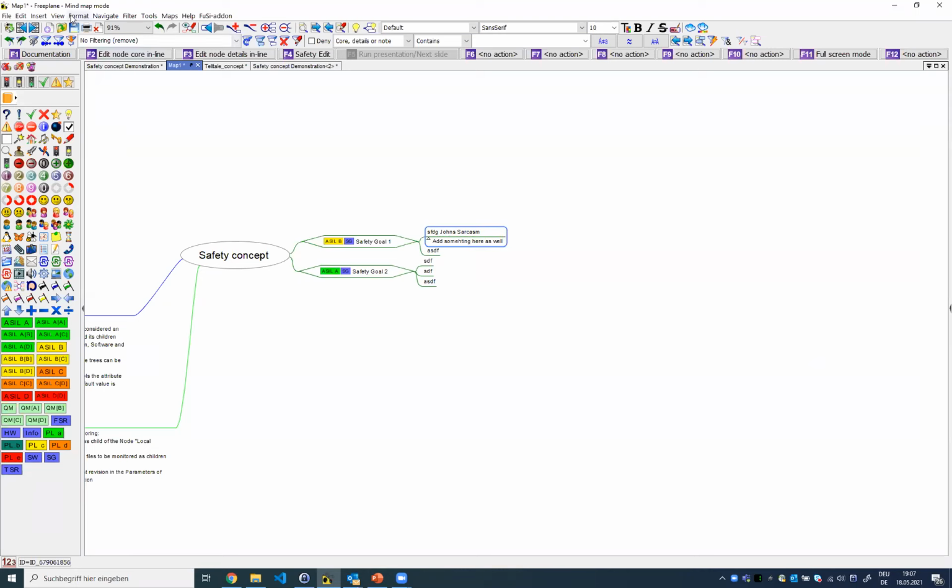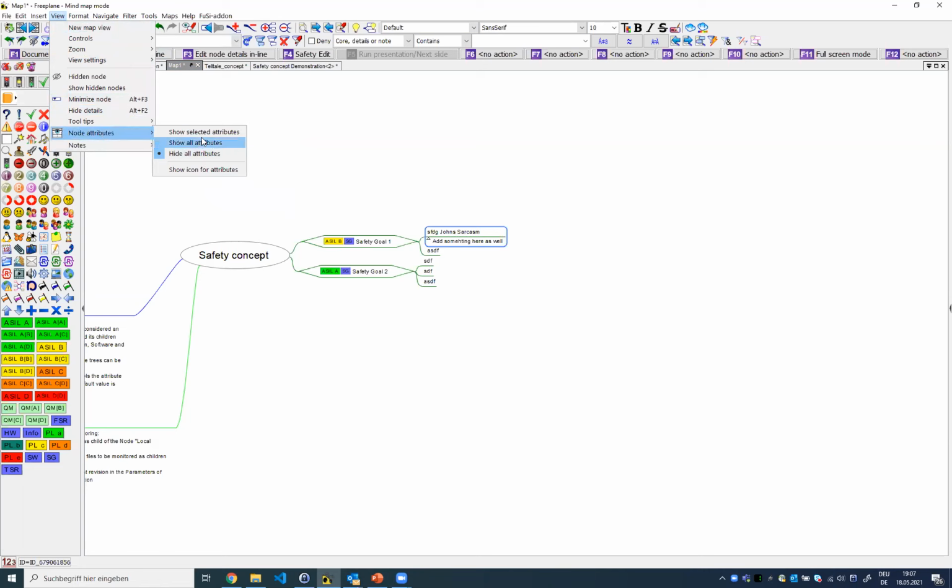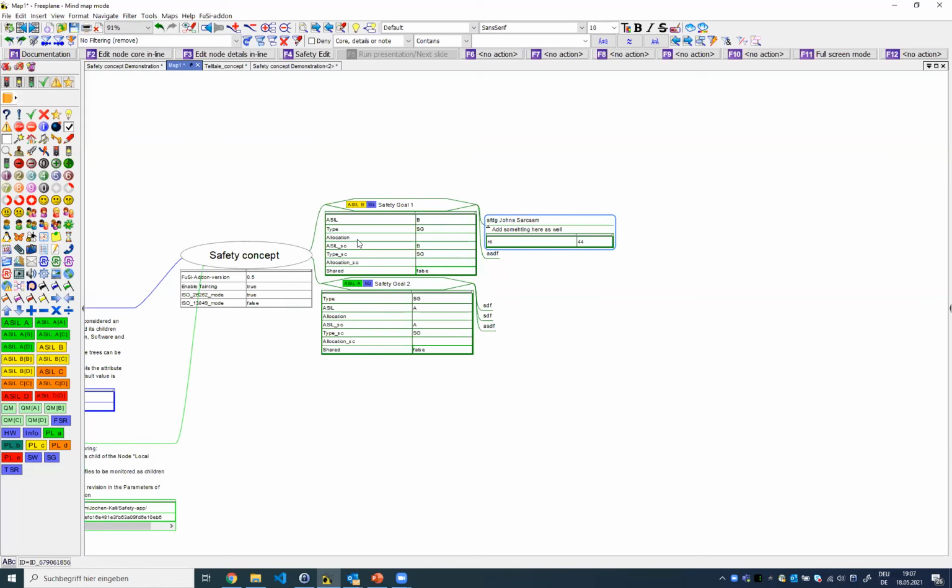If you want, you can use the menu View and Node Attributes and set this to show all attributes, and that will show you the underbelly of this system with all the properties that are attached to safety nodes. You see the freshly added property high here that I just created with the Alt plus F9 editor, and also all the stuff that is needed for the management of these safety artifacts.